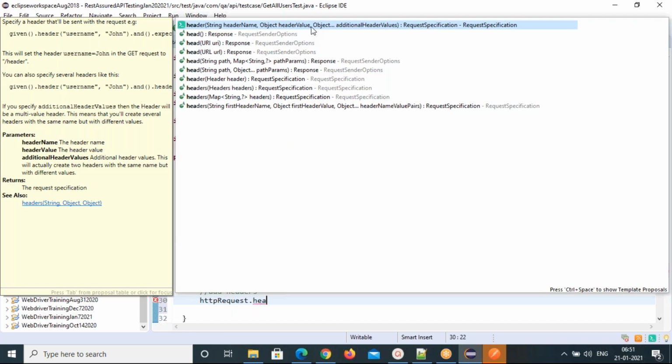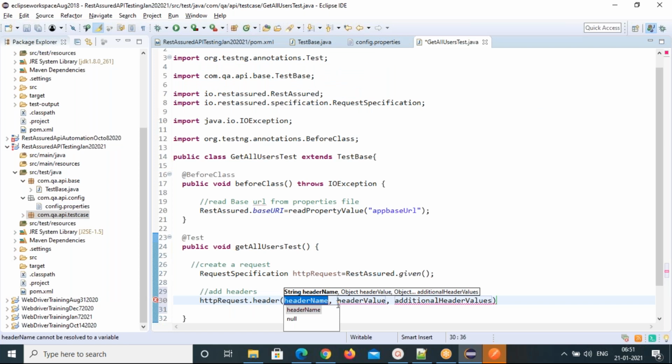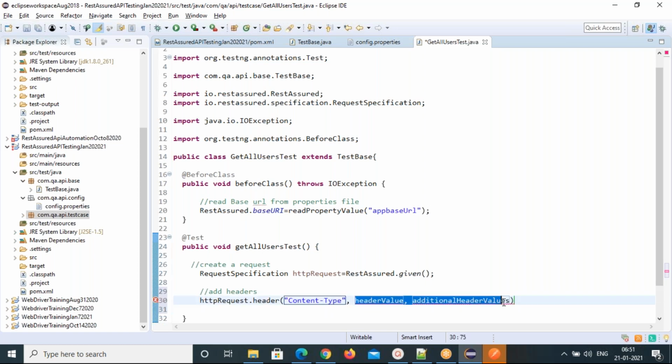Content type application JSON. So these are the two things we have. You can set this. I'll take this and the header name, content hyphen type, and I'm just giving all these values.